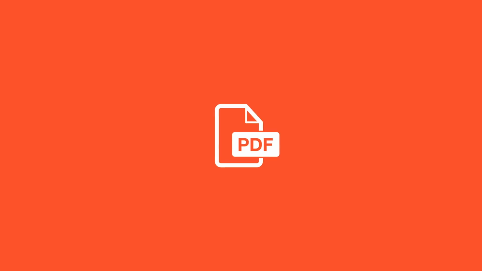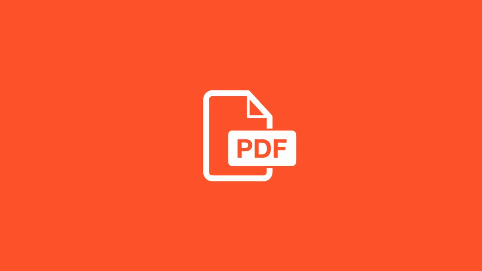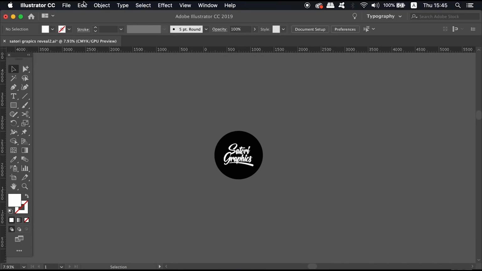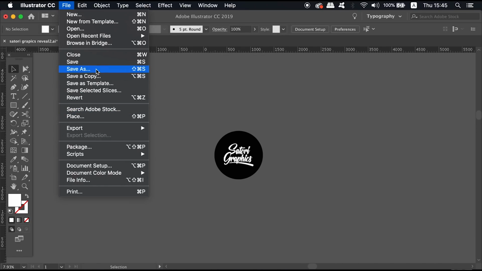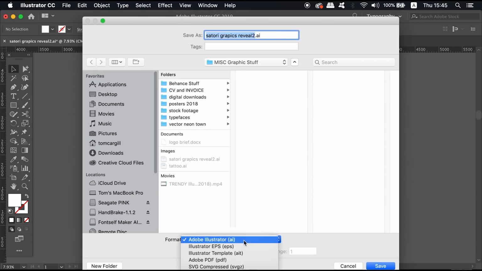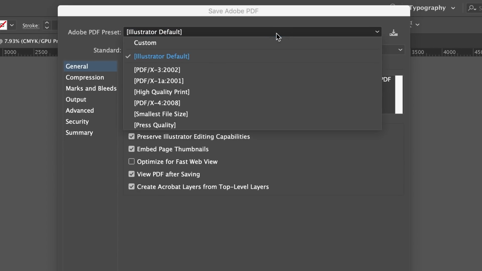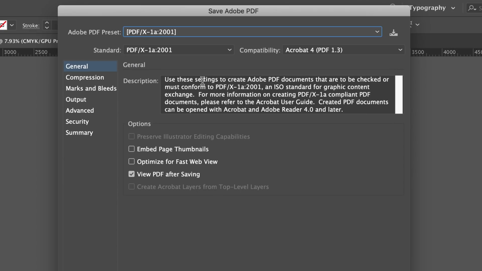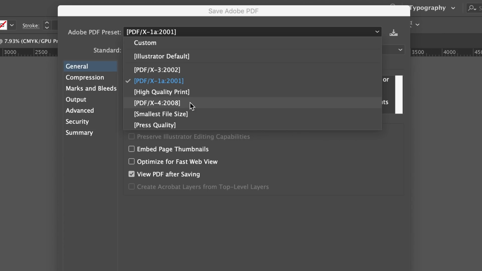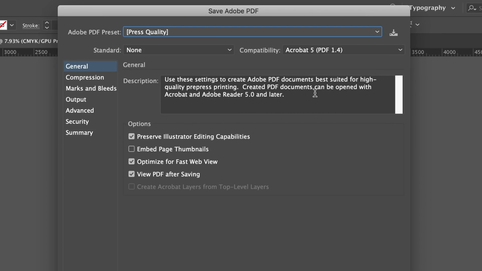Now printers have different requirements for formats, and it is best to call them beforehand and ask what preset or format they prefer and they require. But PDF is the industry standard when it comes to printing. There are specific presets within the PDF file format that relate to compression, fonts, color management and color conversion, transparency, flattening, and so forth. Each preset is preferred for certain kinds of printing jobs. And so as I just mentioned, please make sure to contact the printer and ask them what they prefer for the print project.